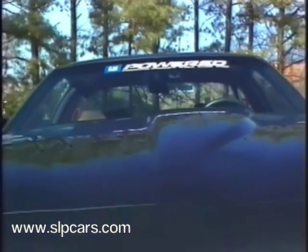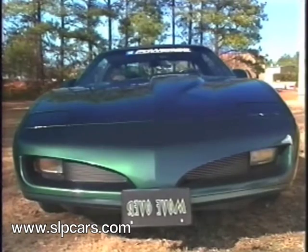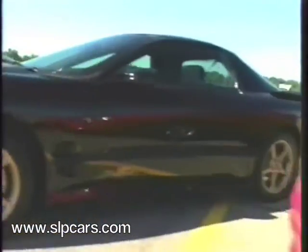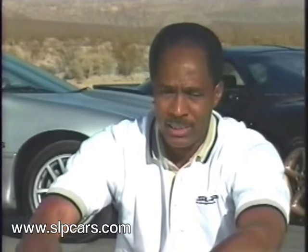SLP had graduated from making a conversion package for the Firebird to, in essence, making a street-legal race car in just a few years. But their original vision of making a car that outperformed the '60s muscle cars in every way without costing an arm and a leg was still out there. But finally, the prize was in sight, thanks to the fourth-generation Firebirds and Camaros. In '93, with the all-new body style, GM had raised the bar to 275 horsepower in a base V8 Firebird. So by adding a Ram air package to it, we got it up to the magic number, 300 horsepower.